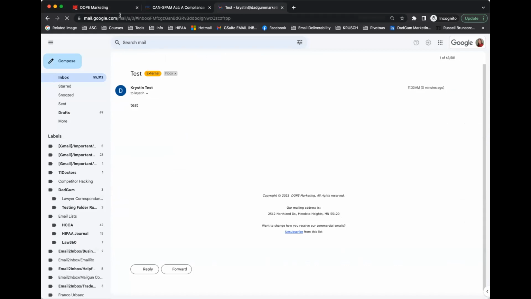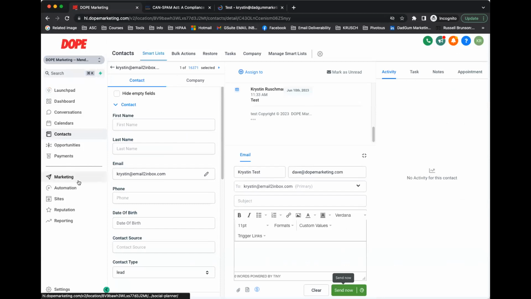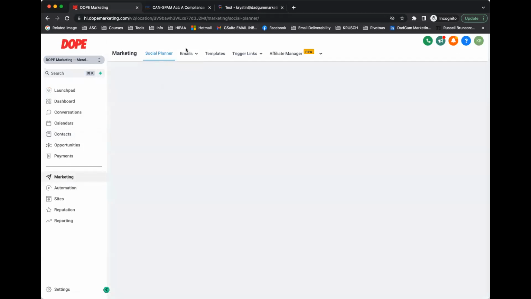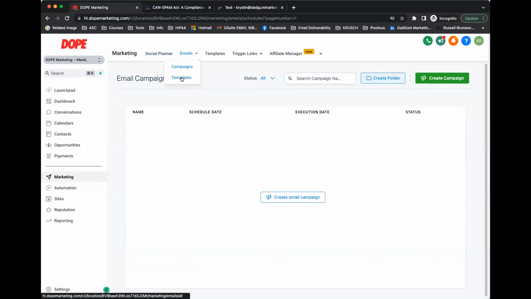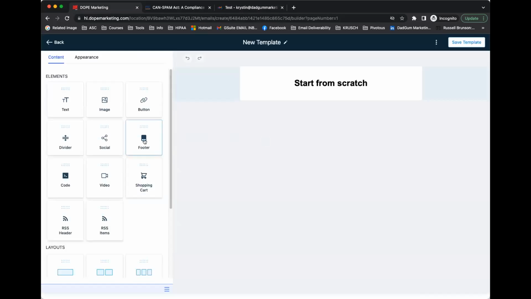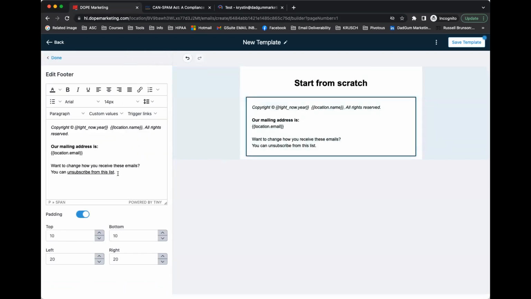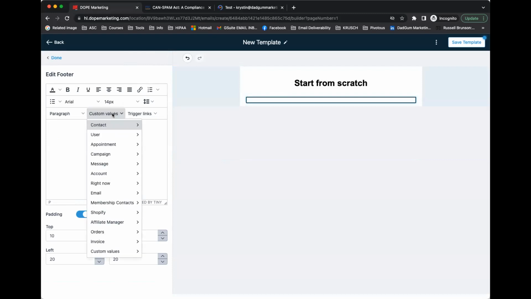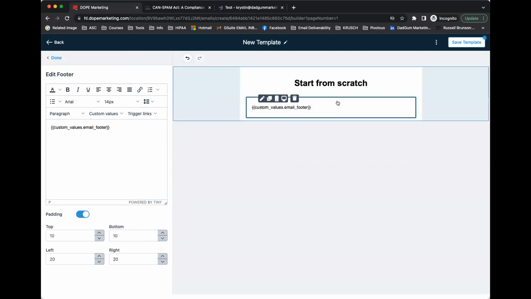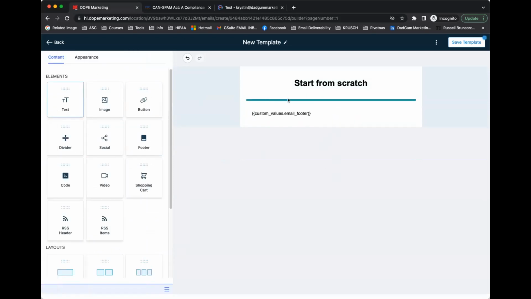Now you can go back into your actual template, like your real template, right? Ta-da! And let's say you put the footer element in here because you've got your whole thing all written and it's beautiful. And then what you could do is just delete all of this, right? And you could do the same thing, custom values, email footer. There you go. So now whatever's going to be sent here, and maybe I should throw a little something in there to add. Let's just send something.